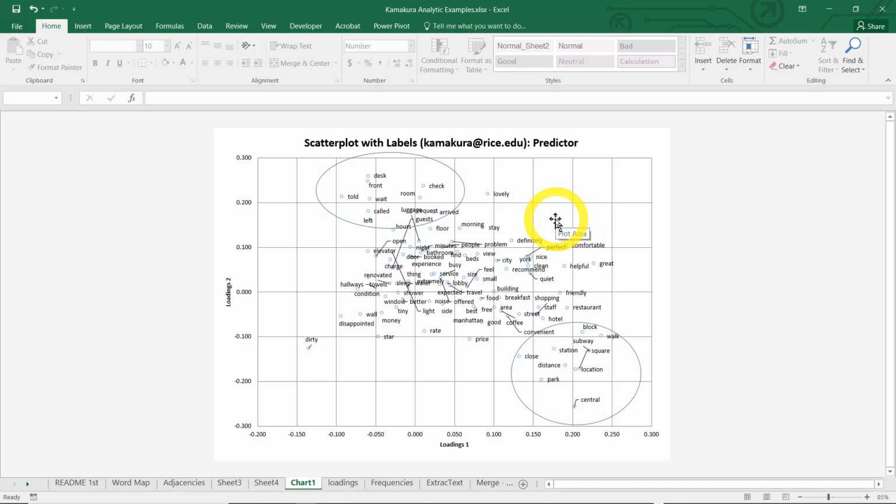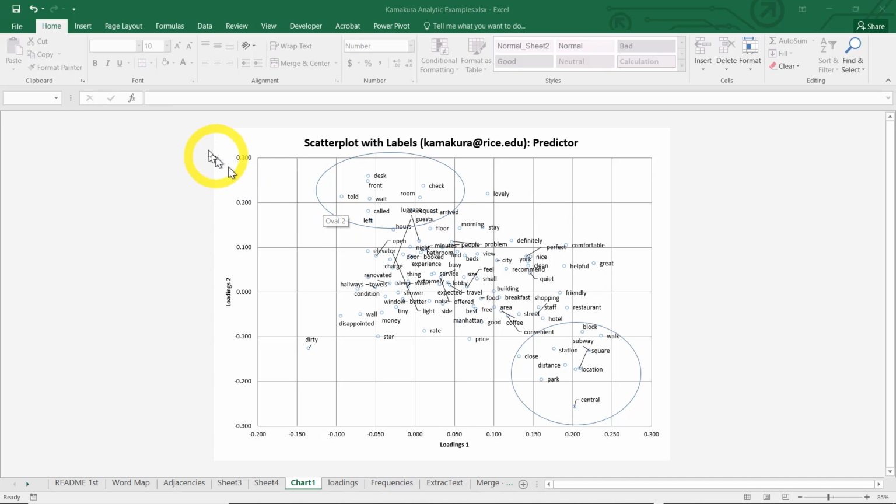So PLS provides this kind of insight. Not only does it allow you to identify words that have a positive or negative impact on the dependent variable, but it also gives you a sense of how the predictors relate to each other while at the same time relating to the dependent variable. That's the beauty of PLS.